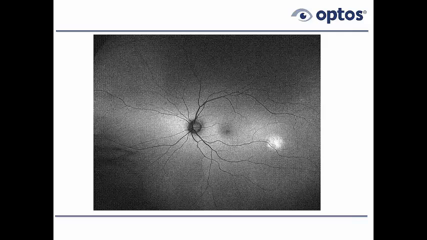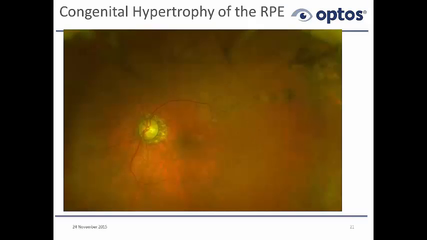Okay, let's go to CHRPE lesions, congenital hypertrophy of the retinal pigment epithelium. These are not that rare. We see them probably in about 1 in 10 patients if you do ultra-wide field imaging. So about 1 in 10 patients with ultra-wide field imaging have a nevi or nevus, or perhaps more than one, and then also about 1 in 10, 9 to 11% or so, have CHRPE lesions. So combining these two dark lesions, about 1 in 5 patients actually has such a lesion.